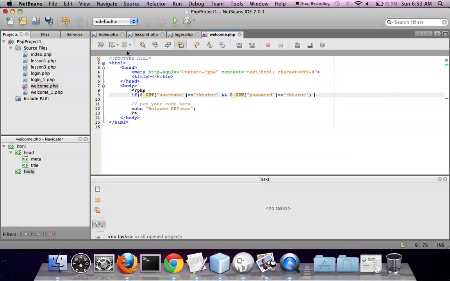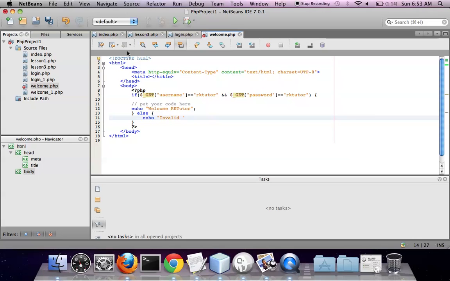Okay, so if both username and password match, I'm going to print echo welcome, and if the username and password don't match, let's say like invalid username or password, please try again.